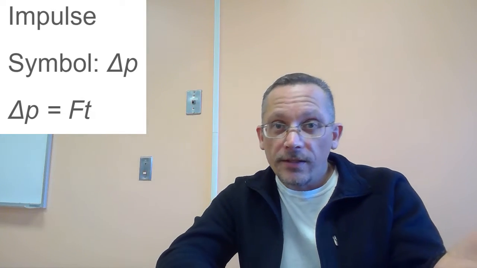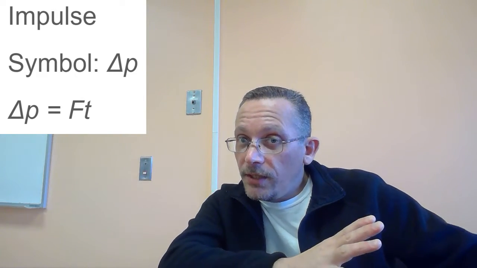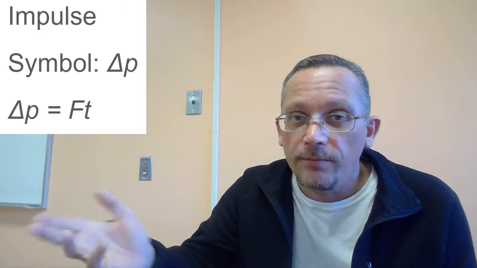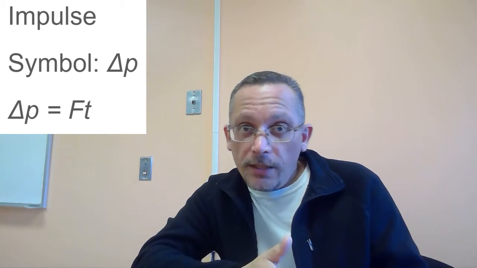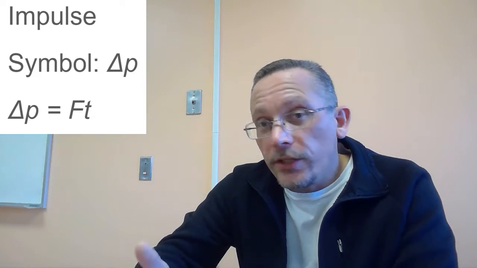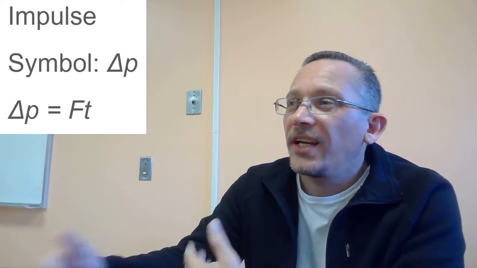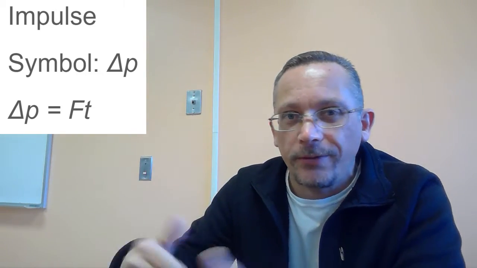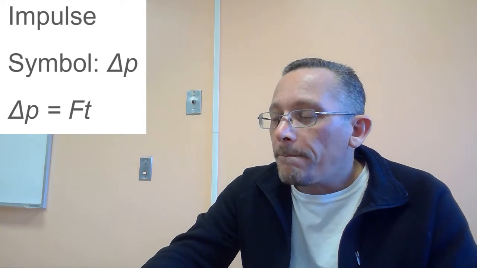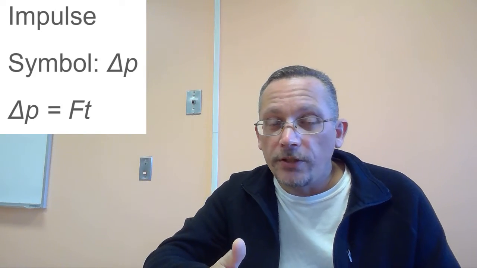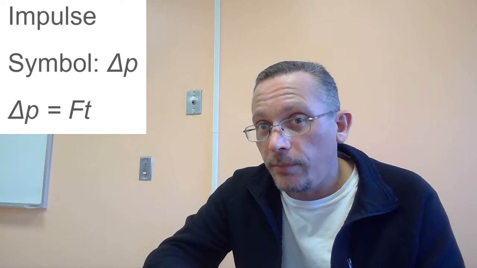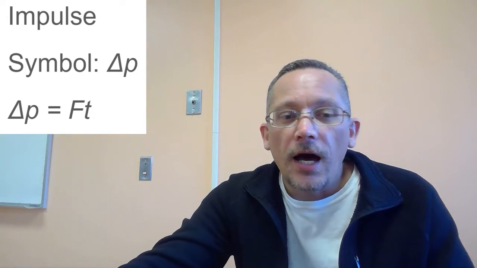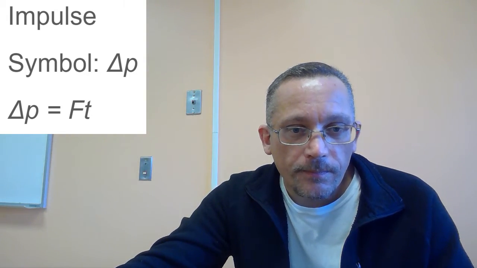So like with velocity, if I'm talking about velocity, I call it v. If I'm talking about the change in velocity, I call it delta v, right? With momentum, it's p, if you recall. So change in momentum is delta p, and that's just what impulse is. It's delta p. It's the change in momentum. We just give it its own name for some reason. So just like momentum, we'll measure it with the same units. It's a kilogram meter per second.